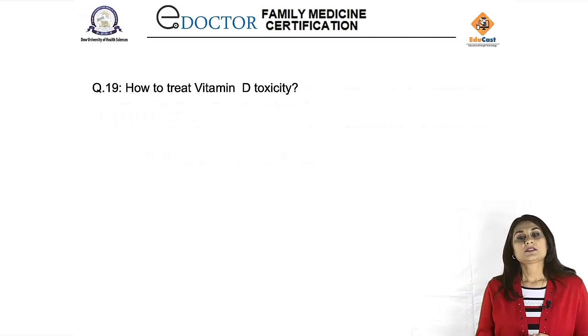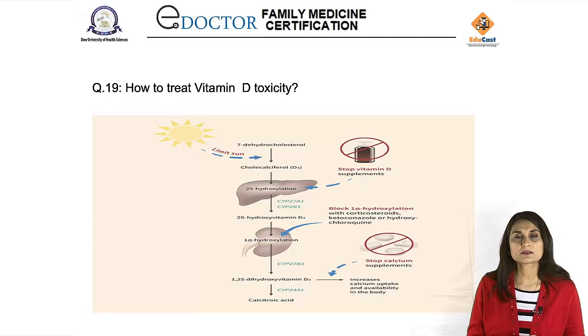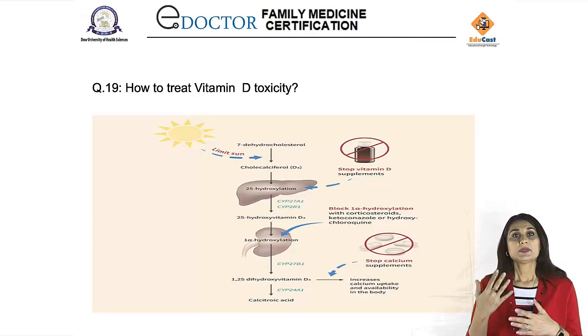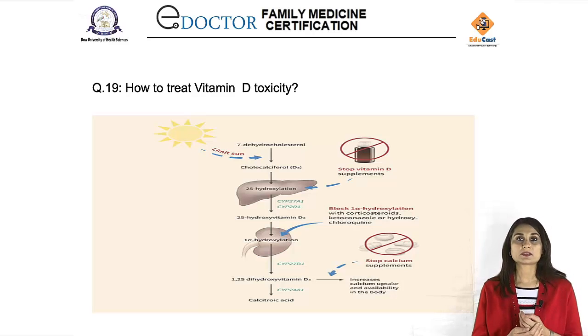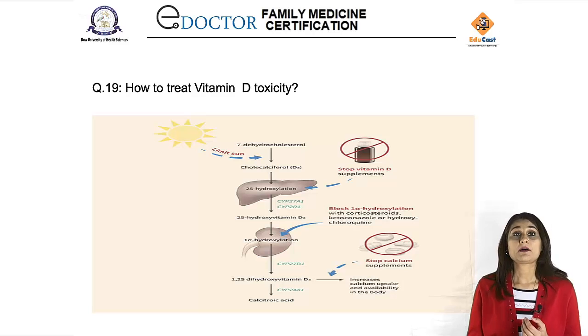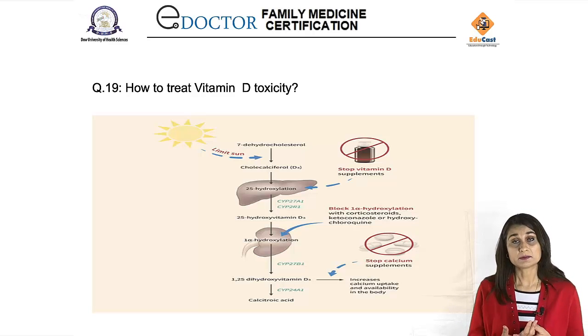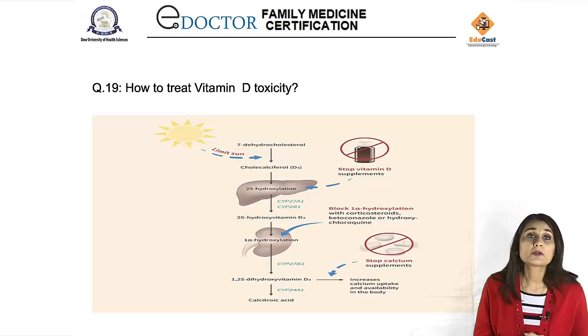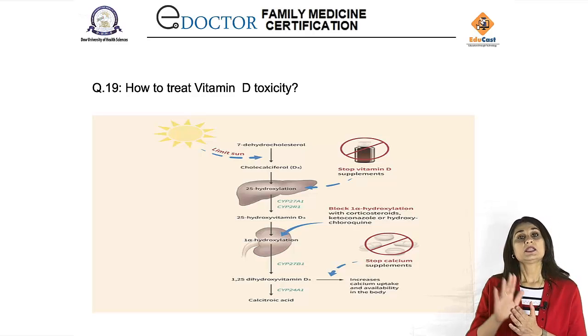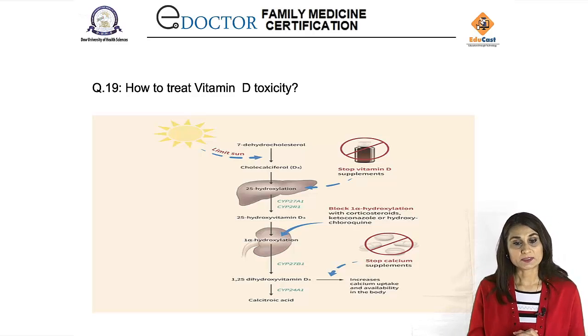How to treat vitamin D toxicity? So when is vitamin D toxicity going to happen? When a patient is exposed to a lot of sun, okay, they are working outside all the time, or they are taking too much vitamin D, and they are taking too much calcium. So number one, what are you going to do? You're telling them to limit their exposure to the sun.